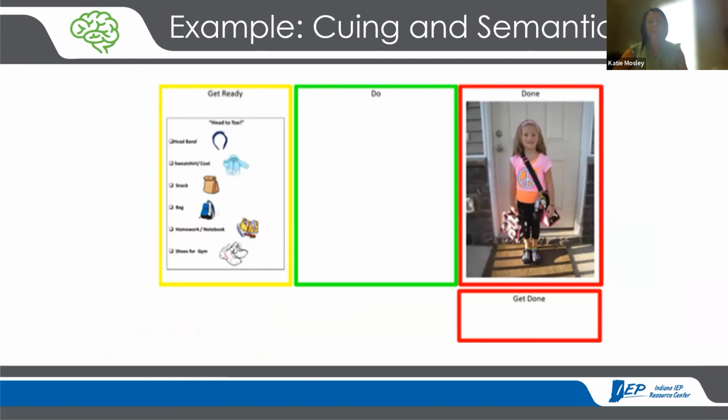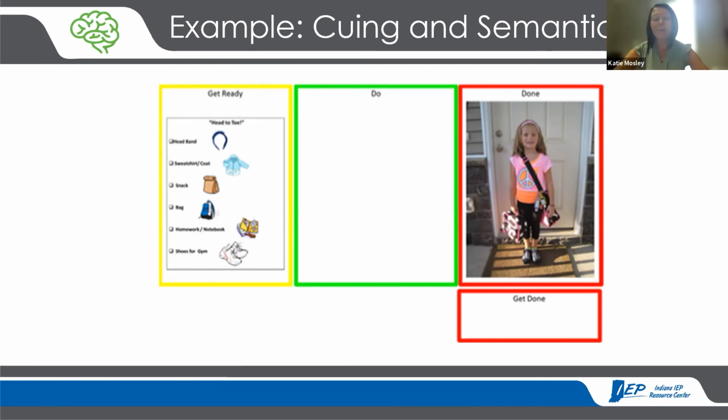So here's just another example of cueing and that idea of semantic recall. How many times have you ever said to your own child, hey, I need you ready for soccer practice in 5 minutes because we're going to be leaving for soccer practice? And the kid thinks, okay, 5 minutes, I got 5 minutes. So they go into their room and then they're like, oh, I remember I put that toy down last night. So I want to finish playing with it. So I'm going to start playing with it. And then 5 minutes comes and you're yelling for the child to come so that you can leave for soccer practice. And they get out there and they've got one soccer cleat. They don't have shin guards, no socks, and they aren't ready at all. And you're thinking, I told you to get ready.